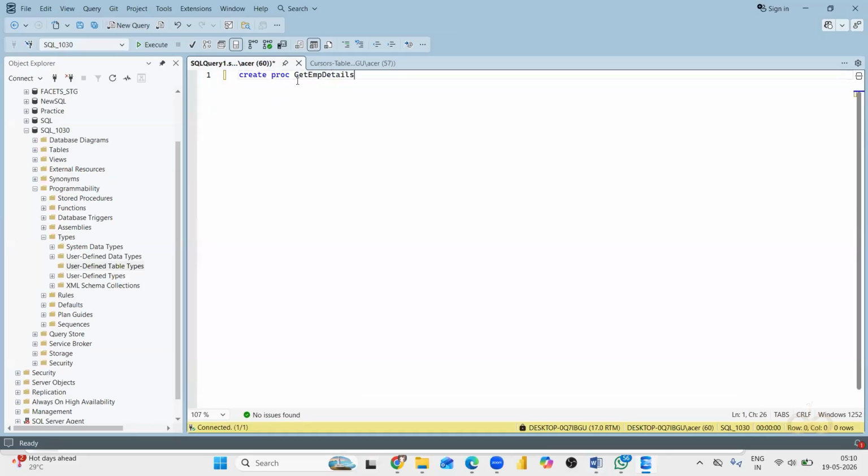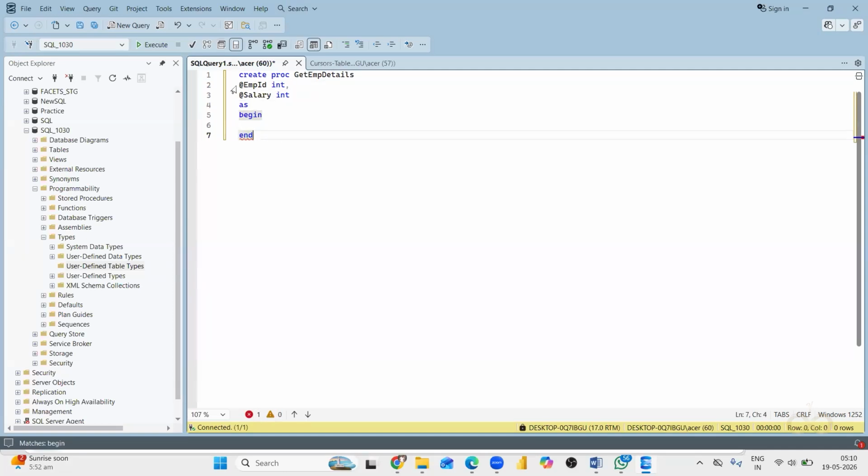You will take some input parameters, like employee ID as integer, or maybe salary. Based on the employee ID and salary, you are going to extract the data. Then BEGIN, whatever the logic, and then END. This is how you create the procedure.